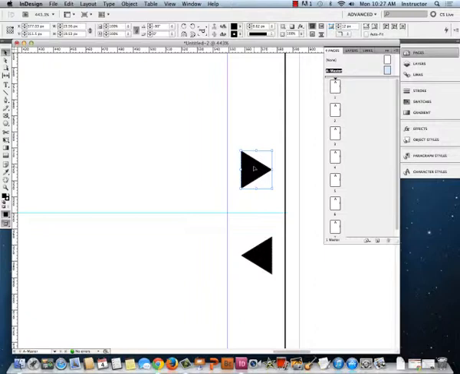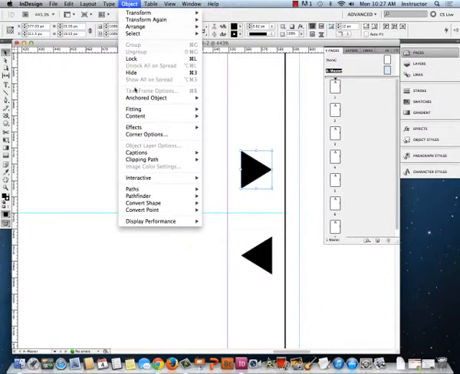As a quick review, how would I make that triangle into something I can click and it does something? Object, Interactive, Convert to Button.